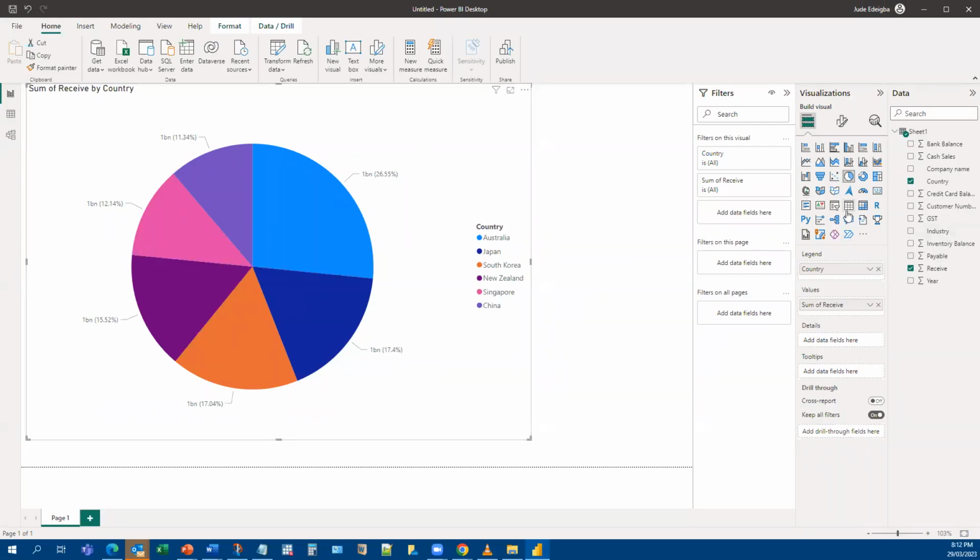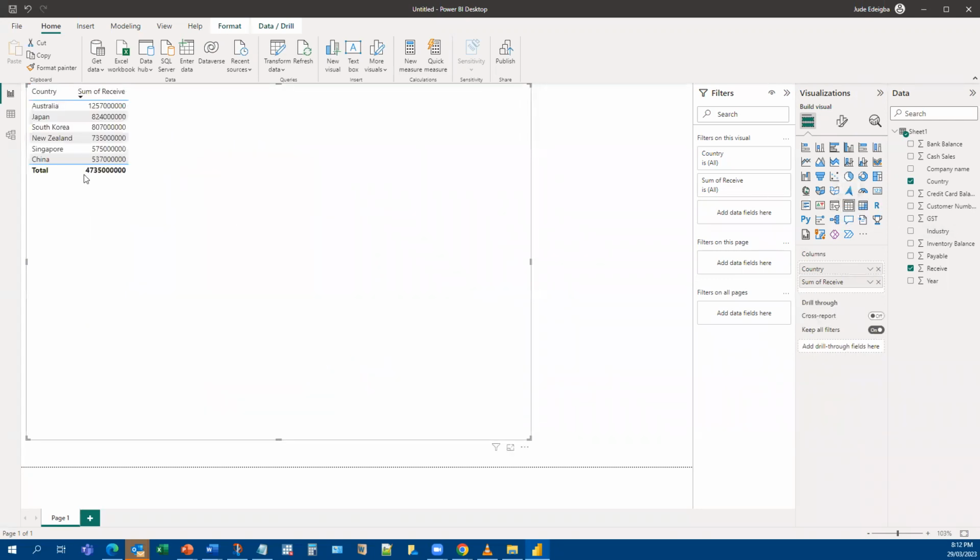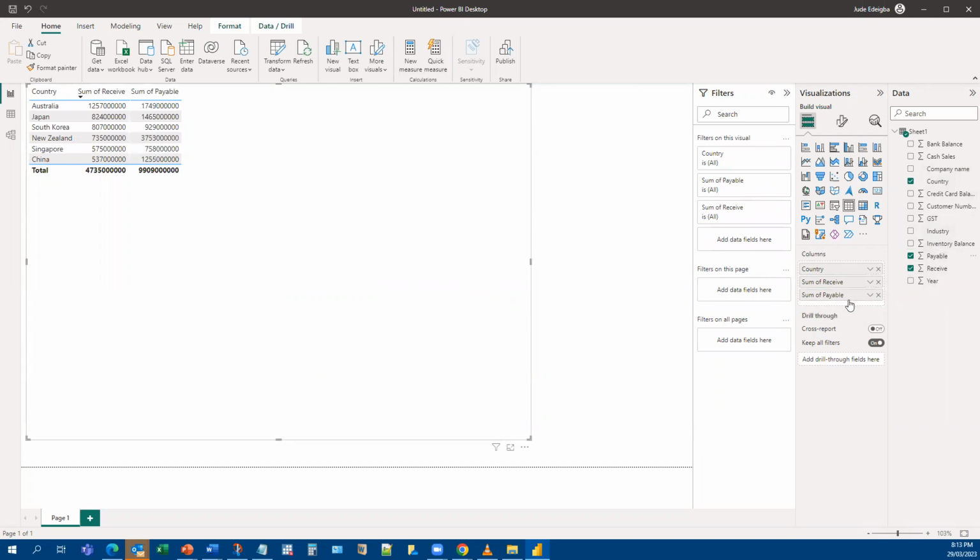If you're just looking at generating a table for management reports, then you could choose the option here, which is table. And if you wish to include more items to your chart, you just keep adding to the session here, because in the last input we have them in the session. So I could add things like the accounts payable here in the y-axis, and then add accounts payable for each of the countries. Of course, you could always choose no calculations, as I said earlier.